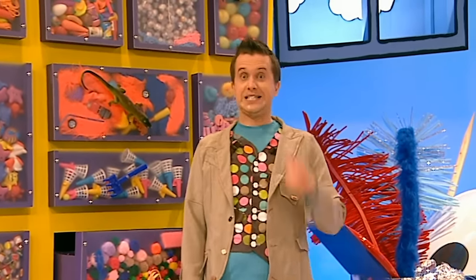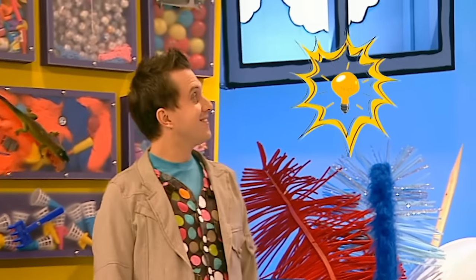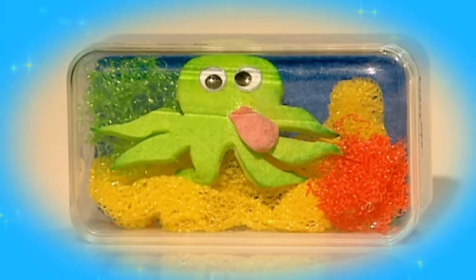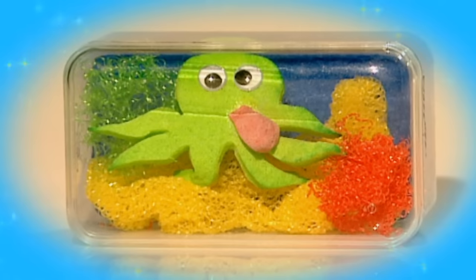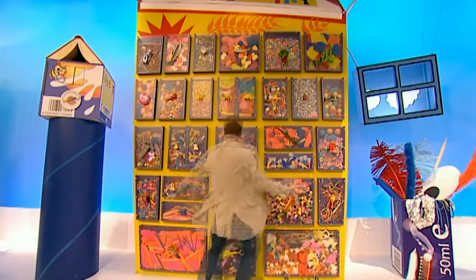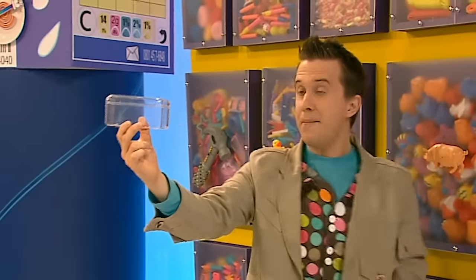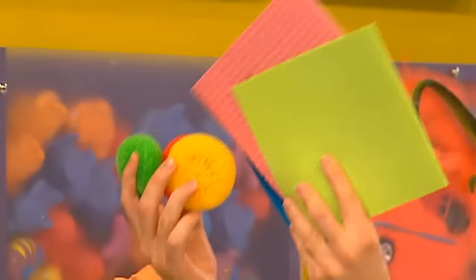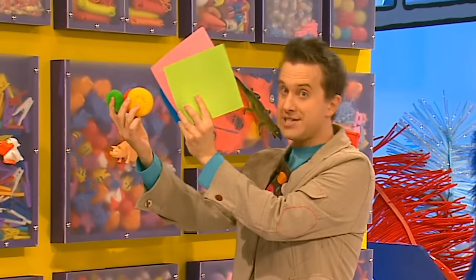Oh, this gives me a good idea, though. Why not make a mini fish tank from a box as a home for your very own sea creatures? Let's make it! We'll need some things from the doodle drawers! A clear plastic box. Brightly coloured scouring pads and sponges.